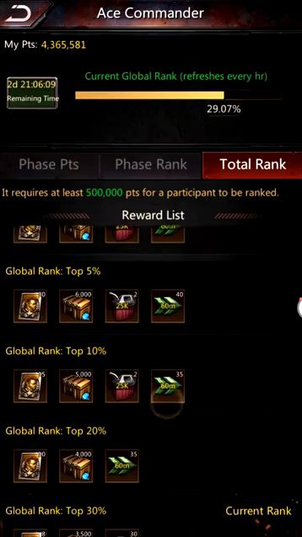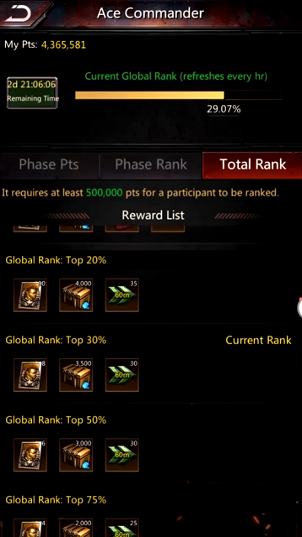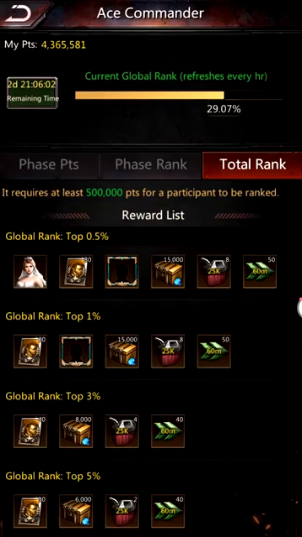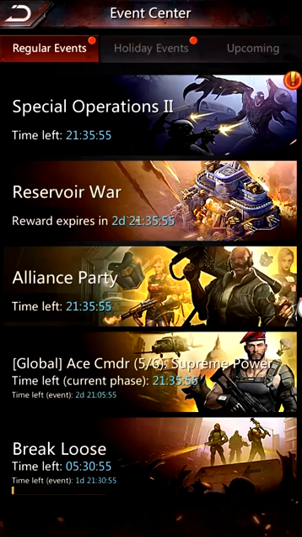I'm hoping that I can actually get a little higher to get into the top 20%, because I would get 10 of those hero choice cards. And then I'd be a little closer to being able to get Obsidian to that +1. So that's my goal. We'll see if I can make it or not.